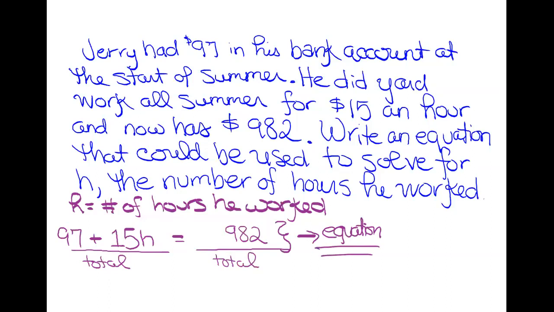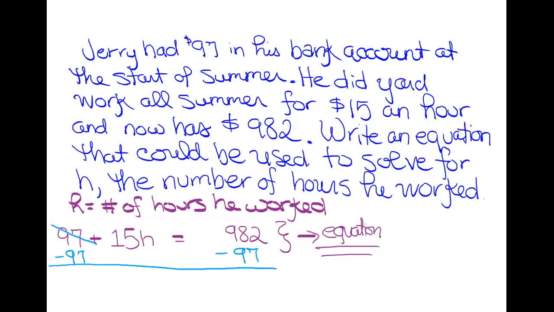So let's give ourselves a little space. What do I have? 97 plus 15H equals 982. Okay, I think I'll just erase this. And let's solve it because I'm a mathematician and I can't help myself. So what would you move first in order to solve this, my dear? Minus 97. Absolutely brilliant. I want that 97 to zero out. So I'm going to subtract it from both sides. Even though I wrote those two sides really far apart, I'm going to make sure I jump my equal sign.